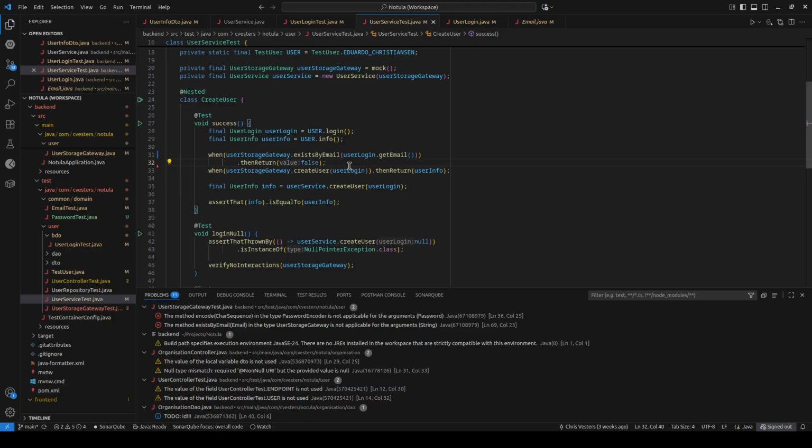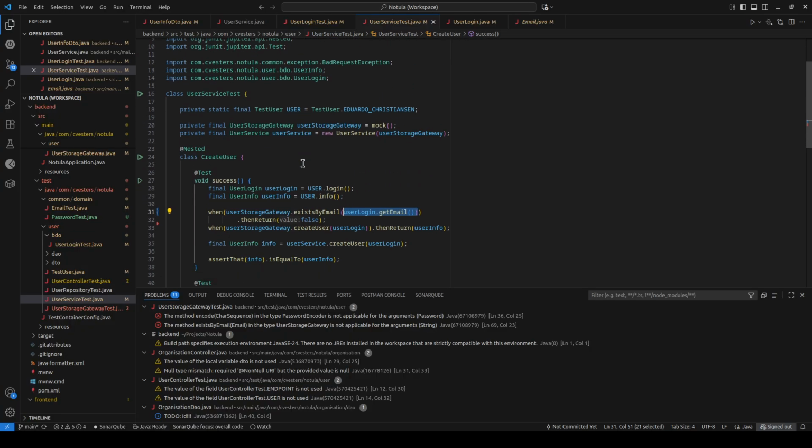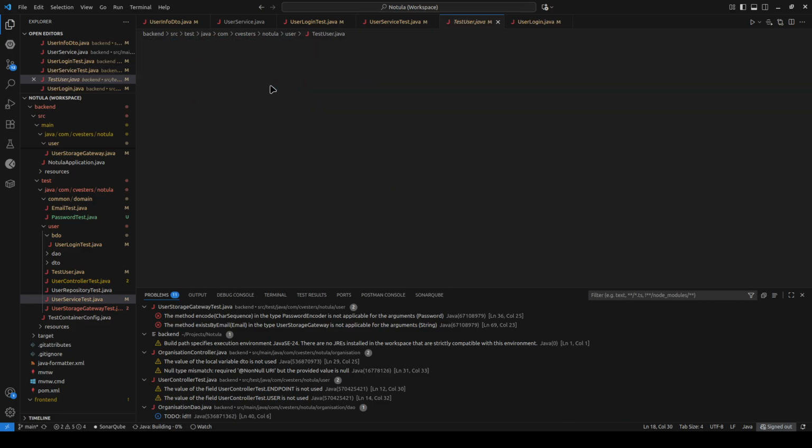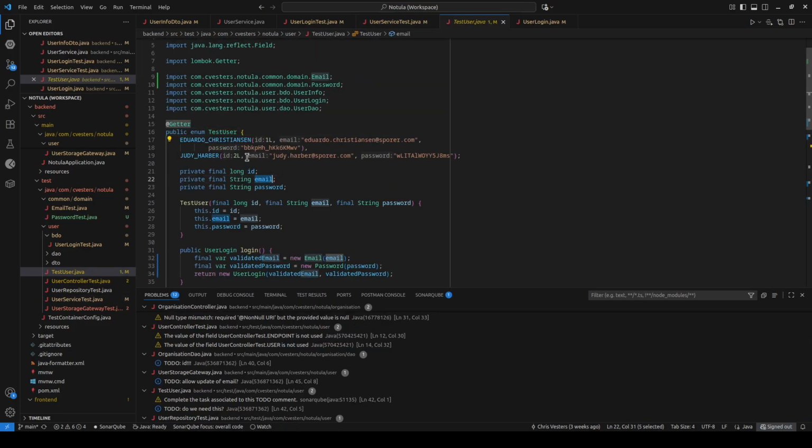But just keep in mind that this is not perfectly future proof in a certain way, because you rely on this remaining the same object, not just remaining the same object, but also keeping the same contents. Because here you don't really know what actually is being passed. And that's why in the past I said you should take the test user object and just take the email.